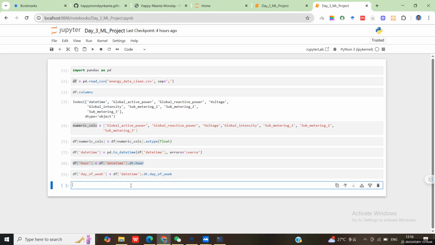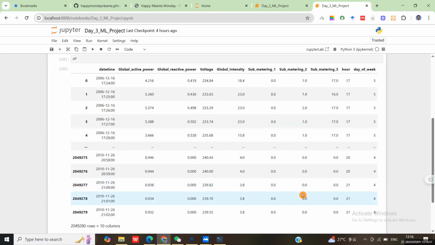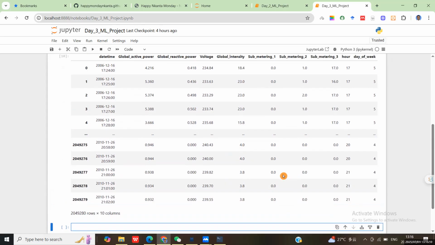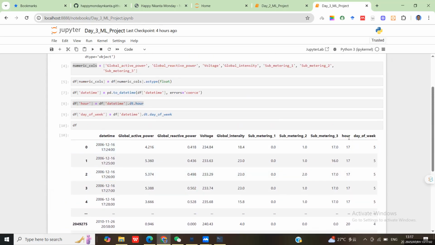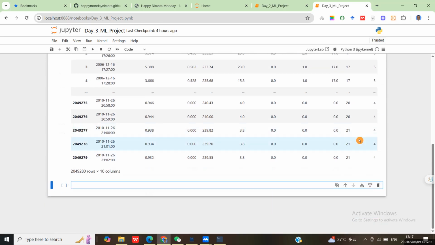All right, so that's done, we've been able to extract this information. And if we display what we have, df, and then run, we're going to see that we've included two new columns. We have hour and day of the week. Now, let me also explain what you can find under the column day of the week. You have 5, 5, 5, you have 4, and thereabouts.